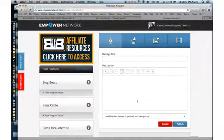Now, when we say speed blogging, what we mean is that you could put together a blog post in literally 10, 15 minutes. For me, it's probably going to be closer to 20. I don't know about the rest of the panel. They probably have it down to a science. Maybe Ralph can do it in like 2 minutes. I don't know. But it takes me a little bit longer.